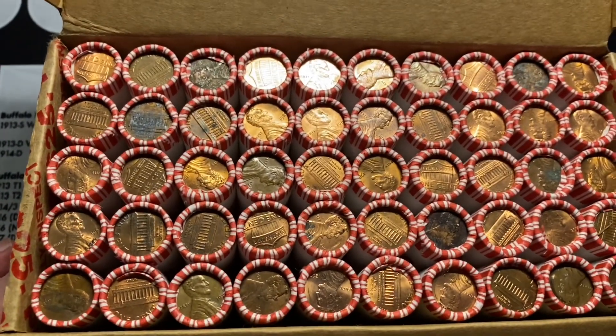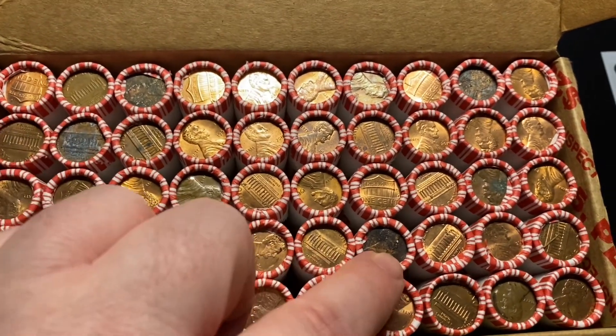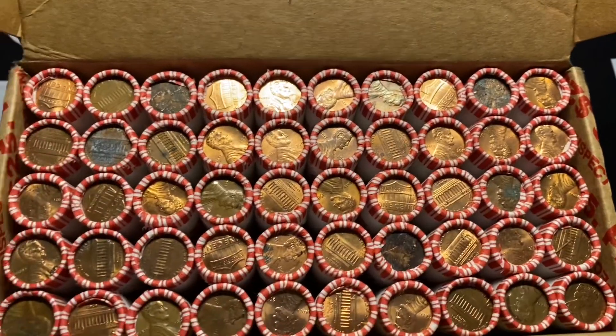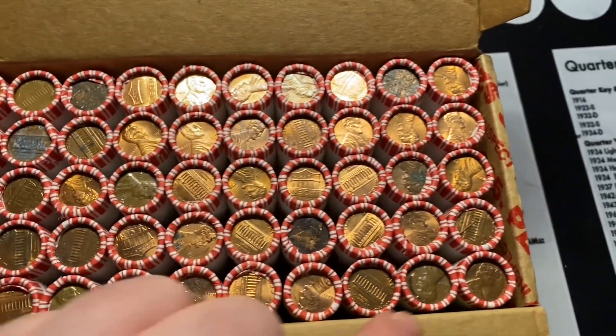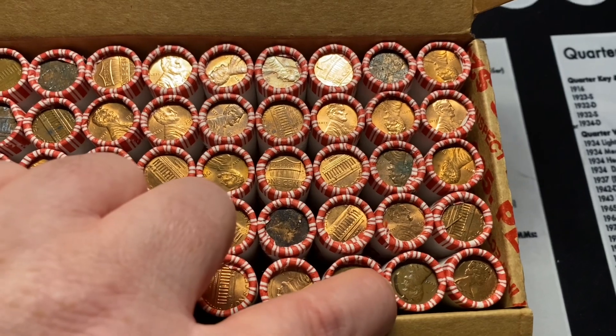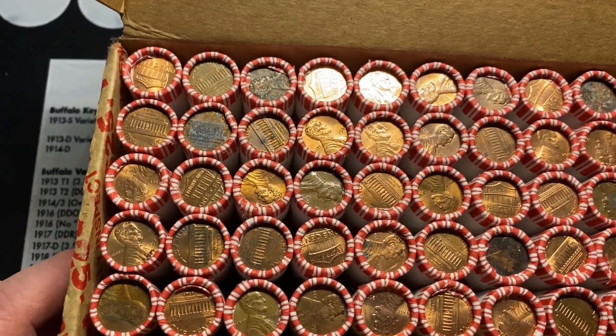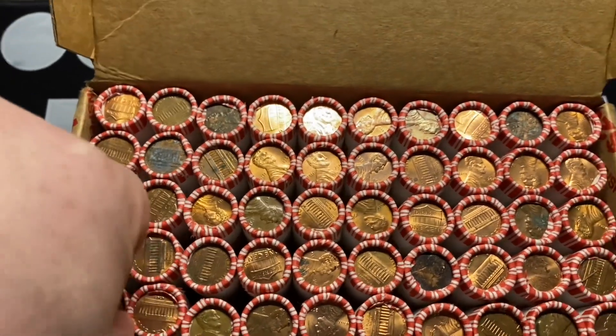I do post content all the time. We got some disgusting looking pennies up top, but clearly these are circulated rolls. We even have a Canadian cent on the surface — this one looks like it's got a ring of death. Could be an interesting hunt. I'll pull you in as soon as we find something interesting.